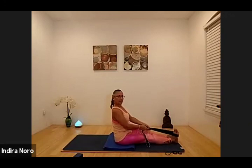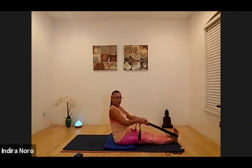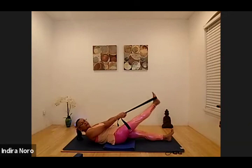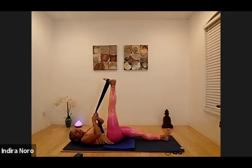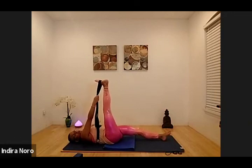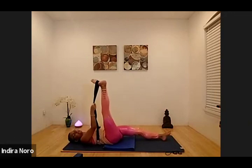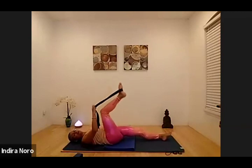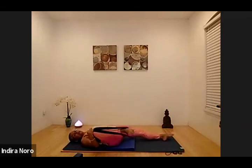Then coming back up, release one foot. You still have your strap on. I have it on my right foot. And then draw back. Drawing that leg up, walk your hands up the strap. Drop your opposite arm, gaze to that hand, and drop open your leg. If you do not have the strap, you'll just bend your leg and press it open with your hand.